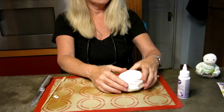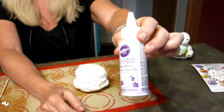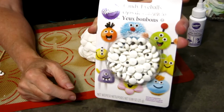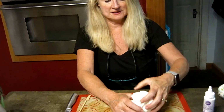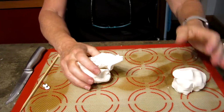What you need is some fondant, and you need some edible glue, which this is Wilton's edible glue. And then I also have these candy eyes. If you don't want to get Wilton's candy eyes, you could also use mini chocolate chips or sprinkles.